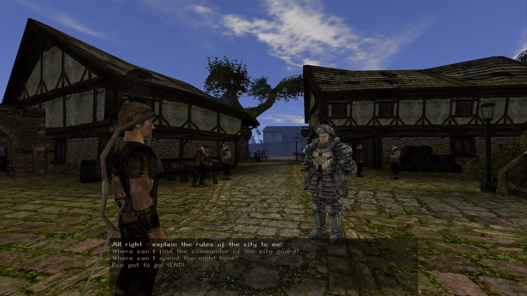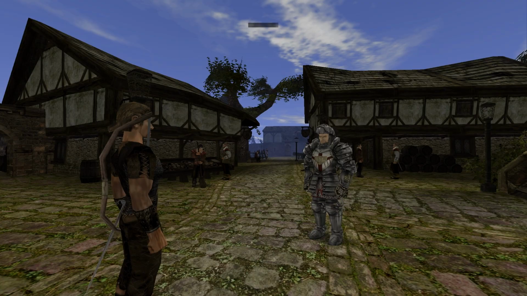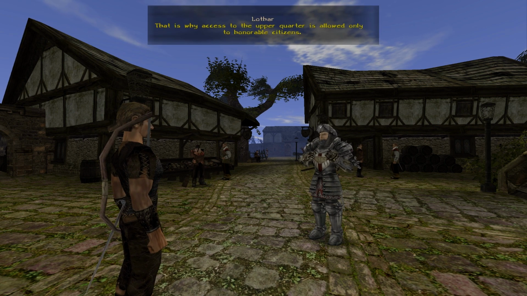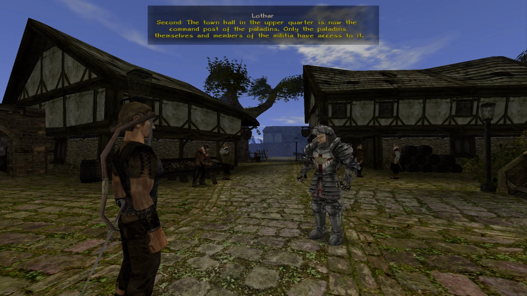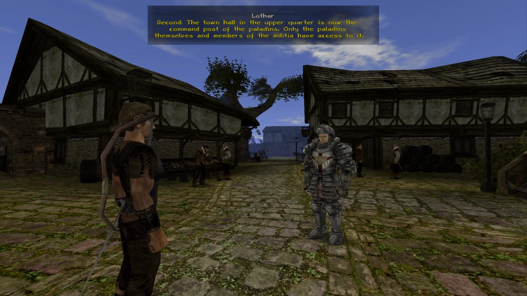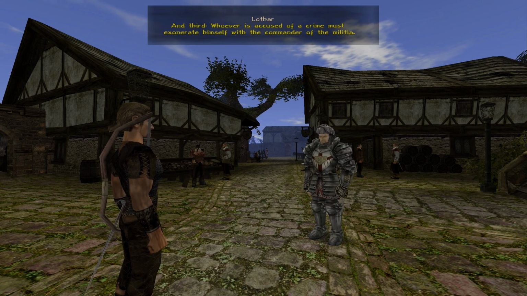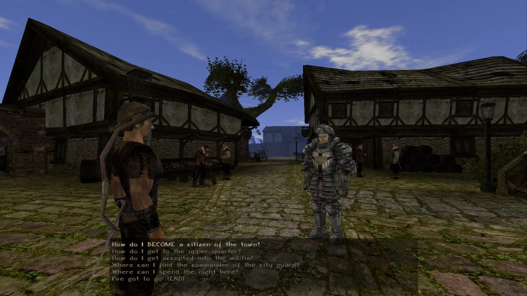Okay, explain the rules of the city to me. First, the Honorable Paladin Lord Hagen resides in the upper quarter, along with his troops. That is why access to the upper quarter is allowed only to honorable citizens. Second, the town hall in the upper quarter is now the command post of the paladins. Only the paladins themselves and members of the militia have access to it. And third, whoever is accused of a crime must exonerate himself with the commander of the militia. Any questions?